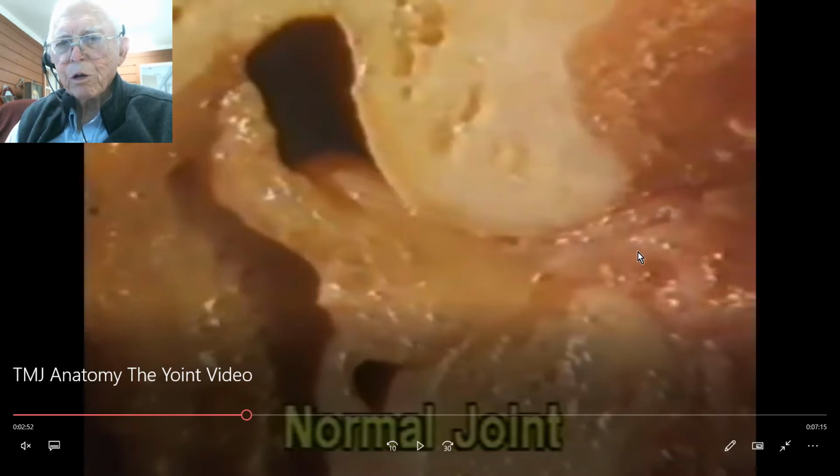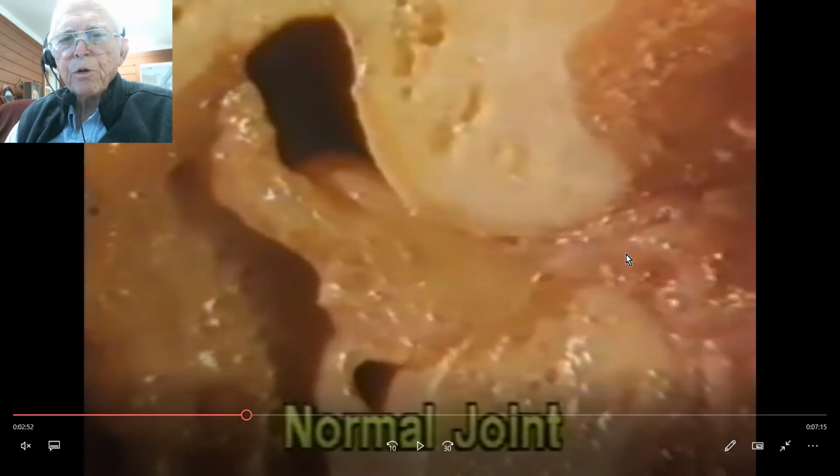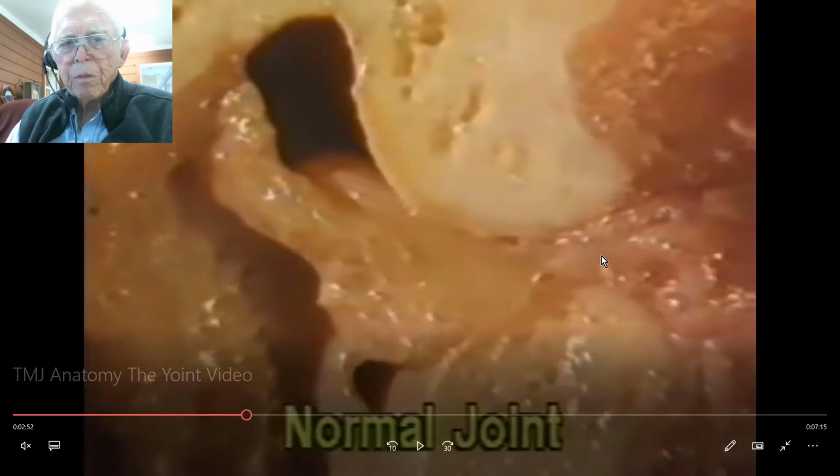The muscles are closer to this joint than they are to your front teeth. So if you bite with 10 pounds out here in the front, it may be 20 pounds of pressure on the joints. They may be shared.